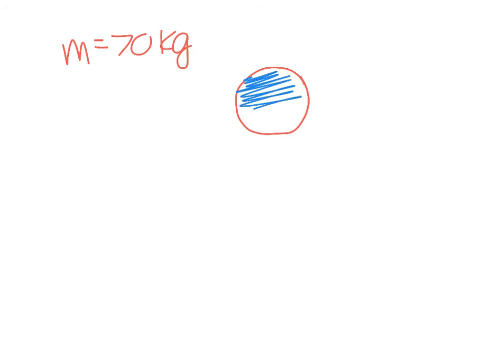Let's do an example. Let's say that there is a 70 kilogram boy, and he's standing at sea level on Earth. So let's draw this. Here's Earth. Actually, let me make that kind of look like Earth. Here's my water. And then let's make some land masses. And then I have my boy who is standing up here. Actually, he's not really little. 70 kilograms is like 140 pounds. So he's standing on Earth.